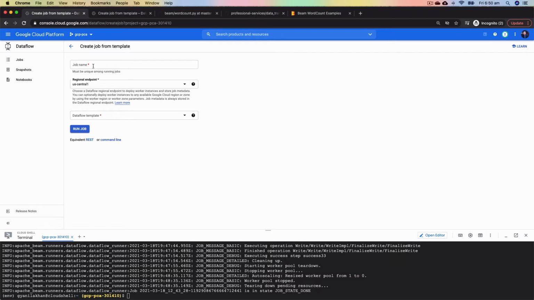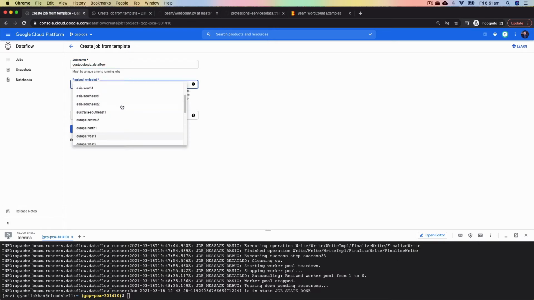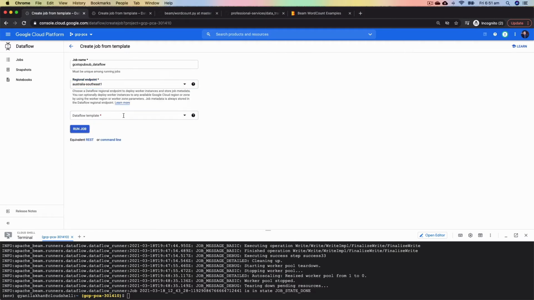Google provides a lot of templates, let's say we call it GCS to PubSub, underscore Dataflow. I'm going to change the region to Australia Southeast one.